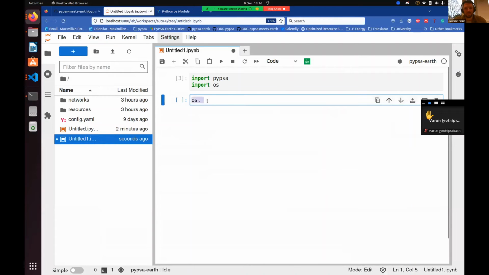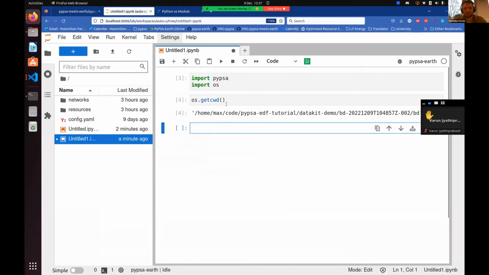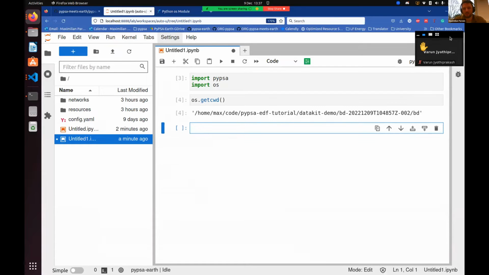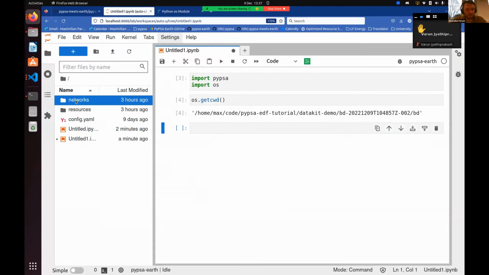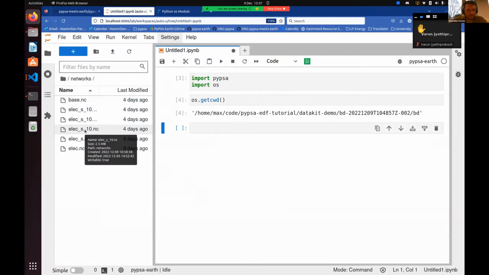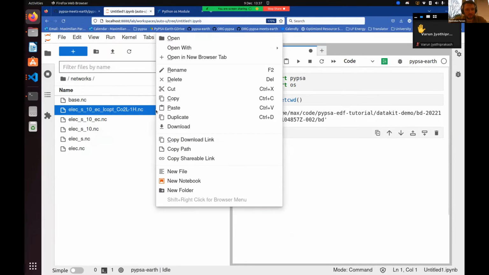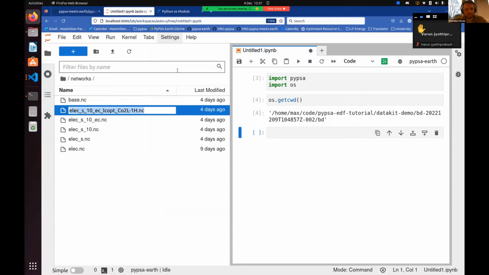I'm just using that to see, okay, where am I now? My current path location is in the Bangladesh folder, and practically I want to go into networks and pick that name as well.